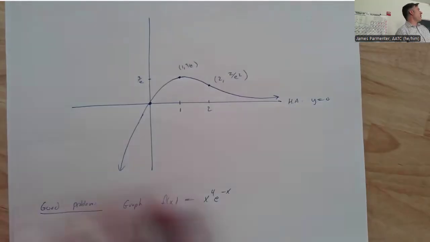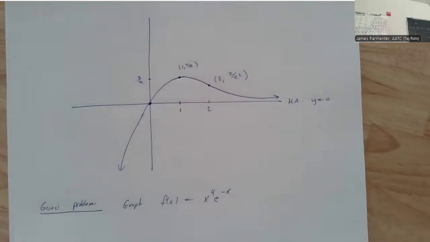I would encourage, not right now, but on your own, I would say this is a good use of your time to find all the things: intercepts, the asymptotes, definitely the first derivative critical values, the second derivative critical values, and graph the whole thing. It's not too terrible at all. And then check your work on Desmos.